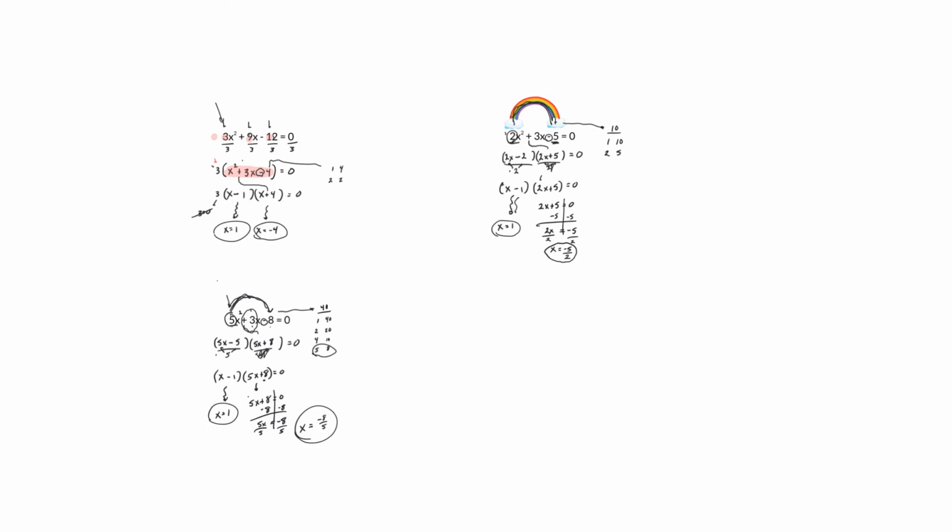Okay. All right, next page is going to be your 4 problems. There are 2 where you just have to reduce it, which is the easy one. That's this one over here. All right, you just got to reduce it. And there's 2 where you got to do the rainbow.